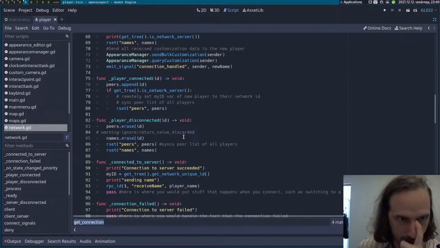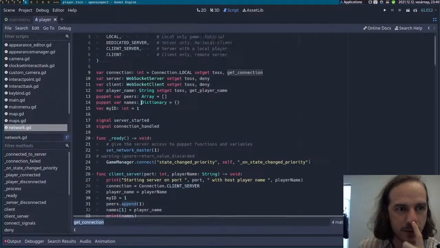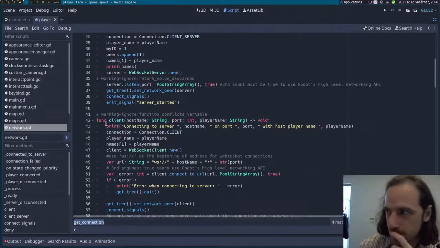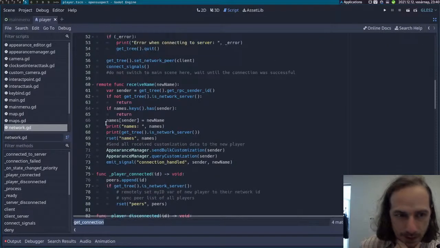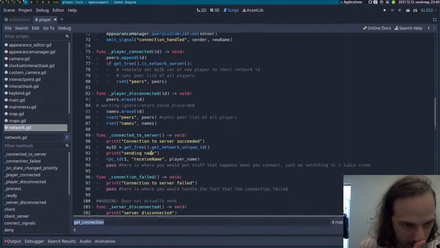Oh, there's a peers list that is only contained. So it's a kind of duplication. Anyways, how do I check my own ID?